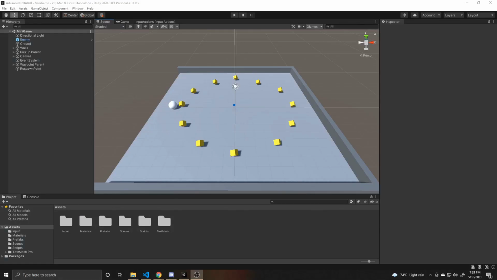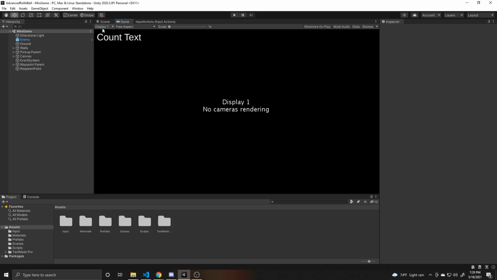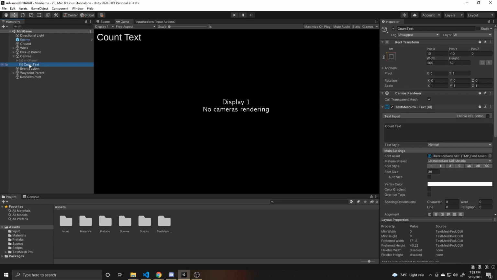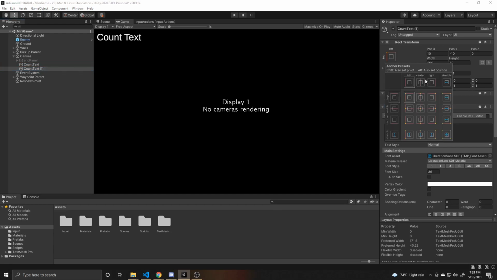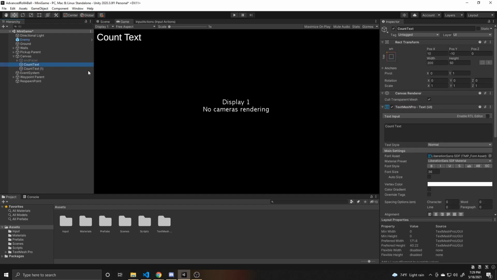So we're going to go ahead and start off with our canvas and adding those text scores to that canvas. If I go over to game, you can see our old count text here in the corner, and we're just going to copy paste it and move it to where there's one in the right corner as well. If we go over to canvas and drop it down, we can see our count text here, and I'm just going to copy paste that and then switch its side. As you can see, it was at 10 here, and it has a width of 200. So I'm just going to do about -210, so that it's in this corner instead.